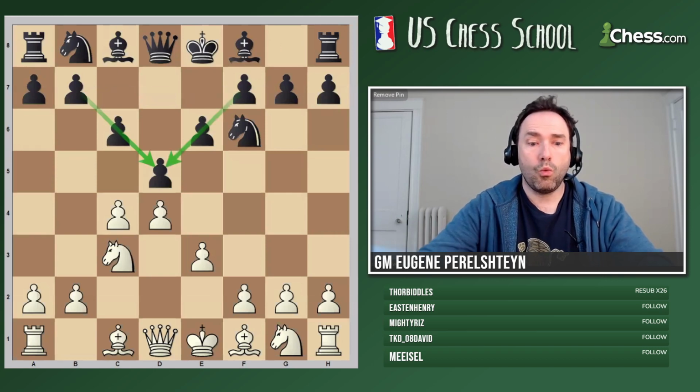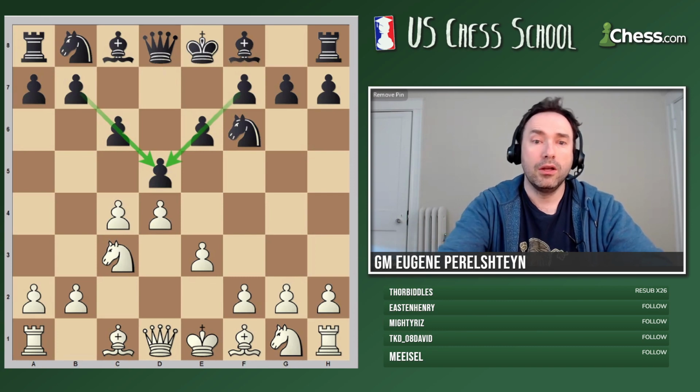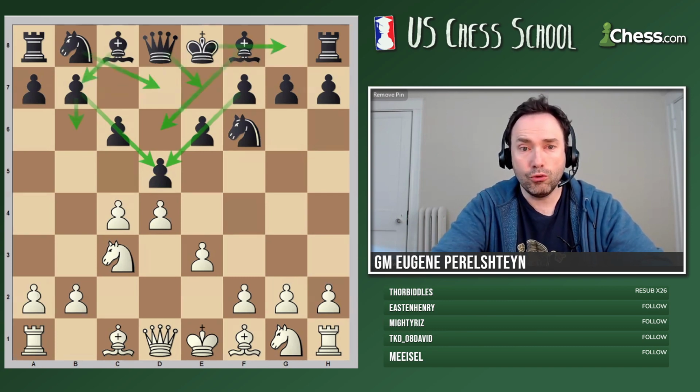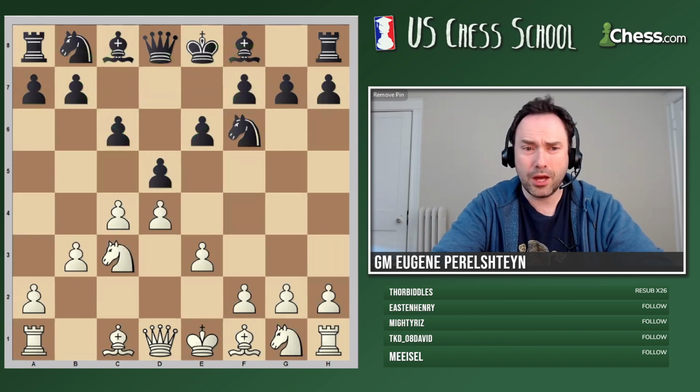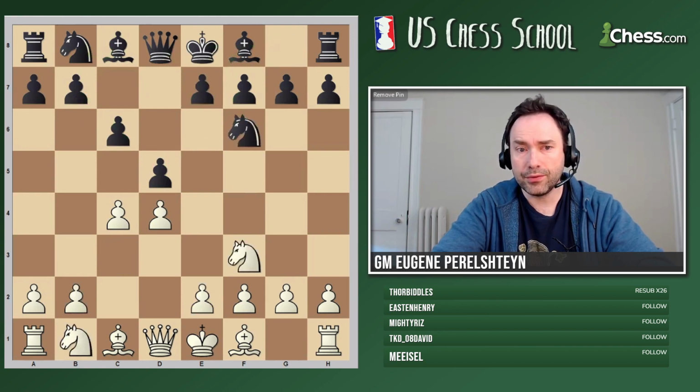Typically, what does black want in this triangle? Bishop goes to d6. At some point, the castle, knight goes to d7, pawn goes to b6, bishop to b7, queen on e7. And let me actually show you the concrete moves. So b3 is going to be my approach. I'm not going to play knight f3 yet, but let me back up a little bit and show you the main line, which is knight f3, knight f6, e3.